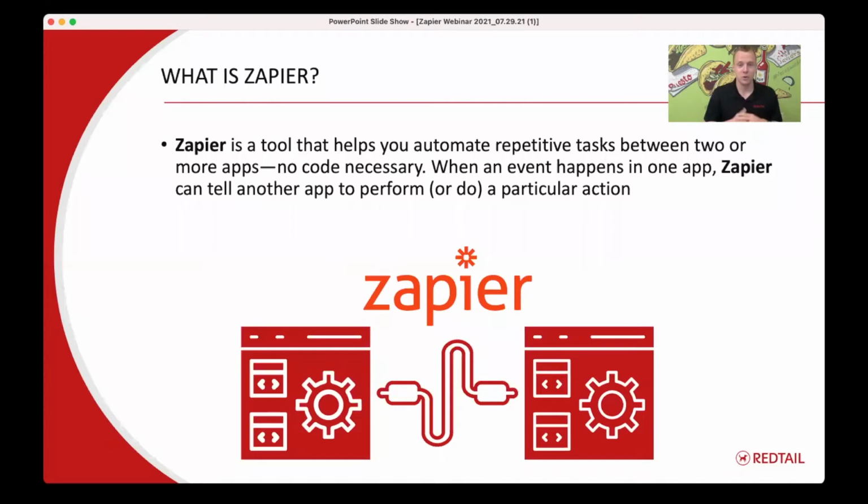So say, for example, you're working in another application and you create some kind of action or initiate something. We can actually have a follow-up happen in Redtail based off of whatever that action was. So think of Zapier as kind of this message man between two or more softwares, where when something happens in one, it initiates an action in another. Very similar to if you've ever used the automations tool in Redtail. So again, when something happens in Redtail, we can initiate something else happening in Redtail with automations. Now with Zapier, we're doing that same kind of thing, but this time we're doing it across softwares. So pretty cool stuff.